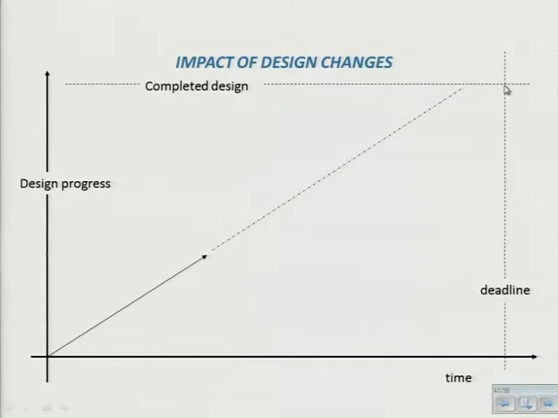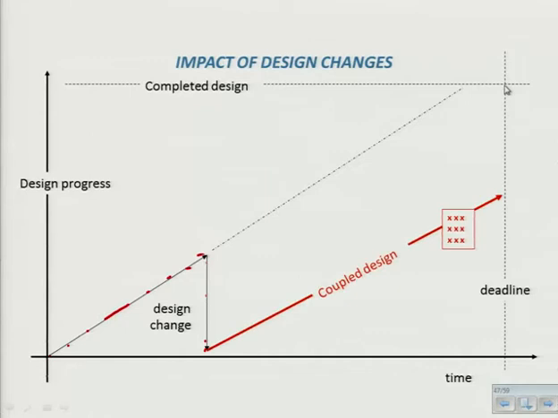Now, the other thing is, and I've worked in industry, and this happened to me, and everybody I've talked to that's worked in industry says, we never get through any design process without having design changes come in. So here is a little arrow saying, okay, we're going along, we're happily designing this thing, and then somebody decides, well, that wasn't exactly what we wanted, so we need to have a design change. All right, so this sets us back a bit, and here we go. All right, so now we set back a bit.